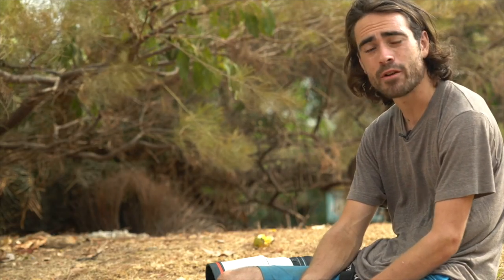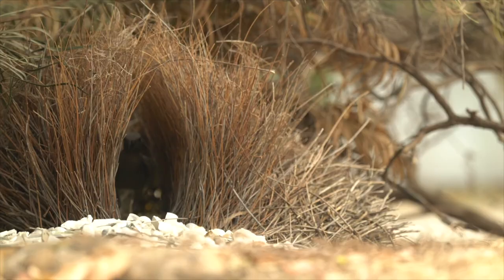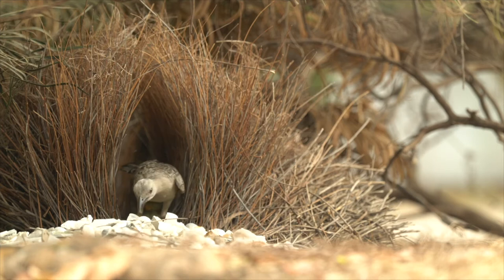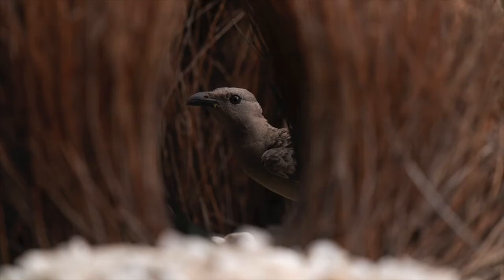A species I've always wanted to photograph in Australia is the bowerbird, and I'm sat just in front of a great bowerbird's bower. The male of this species makes this amazing tunnel of sticks and twigs with a carpet of objects of a particular colour — in this instance, pale snail shells and pebbles — and he'll bring more and add to this carpet as part of the courtship ritual, which will then lead the female through repeatedly to really try and impress her.